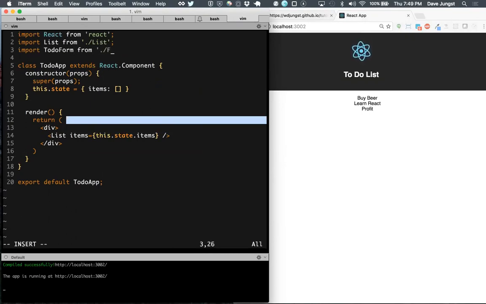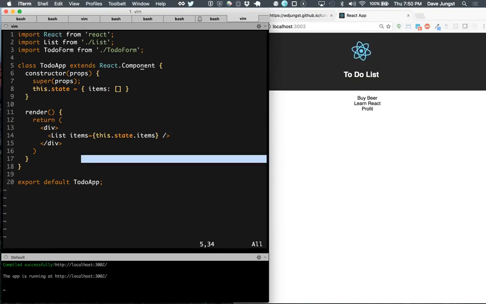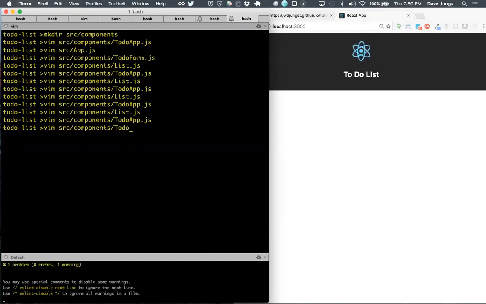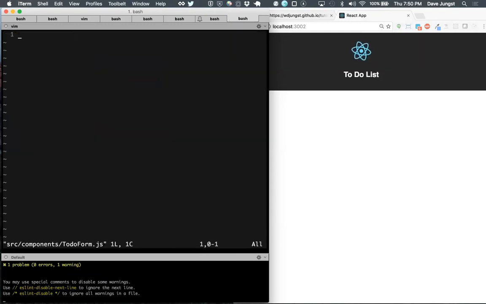I'm bringing it in, so I'm going to get an error right away because I haven't written it yet. But I'm going to bring it in there. And I'll go write it right now. OK, so source components ToDoForm.js.